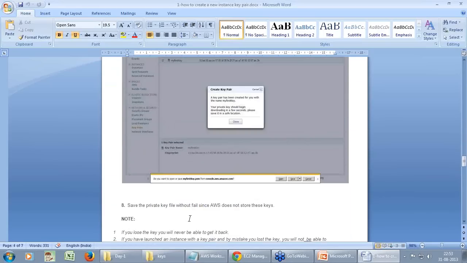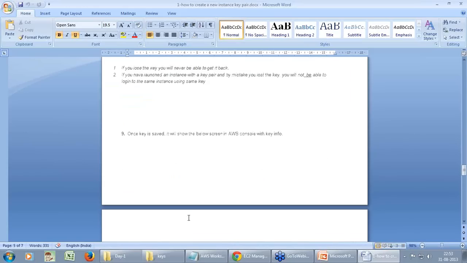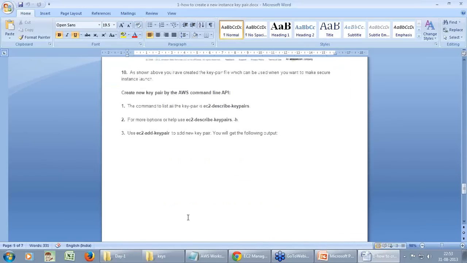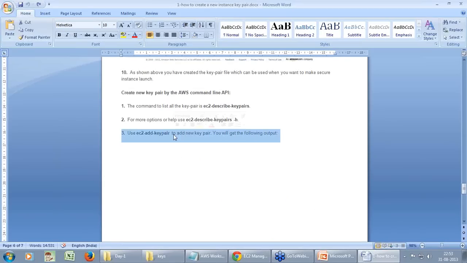You have to download the PEM file. So all this is mentioned over here. The only part which is not mentioned here is generating a PPK file, which I again repeat for you. You have to do it through the PuttyGen tool. In PuttyGen, you have to load the PEM file first and then save it without the passphrase, and it will be available for you.